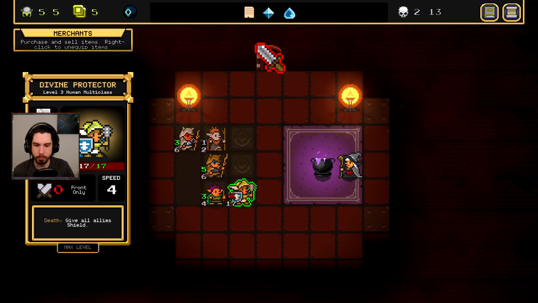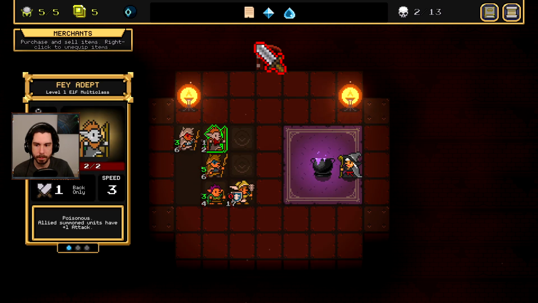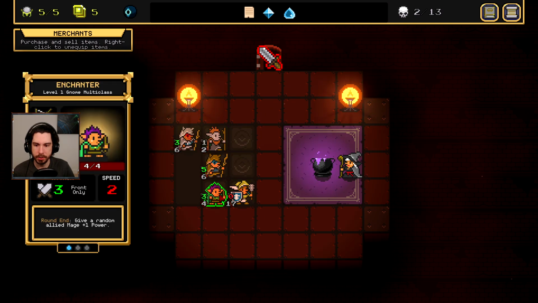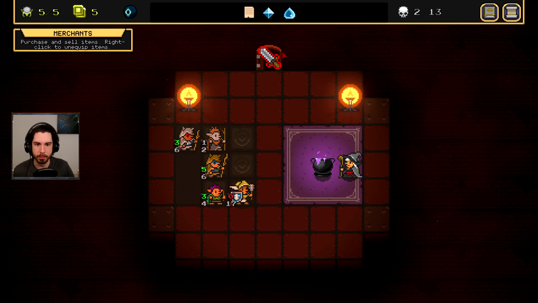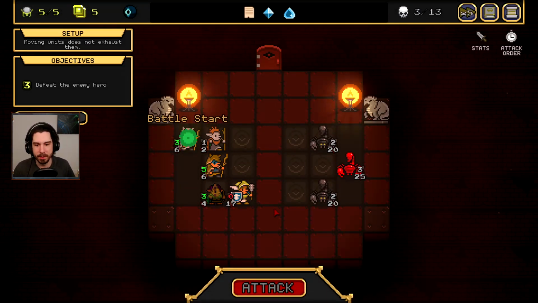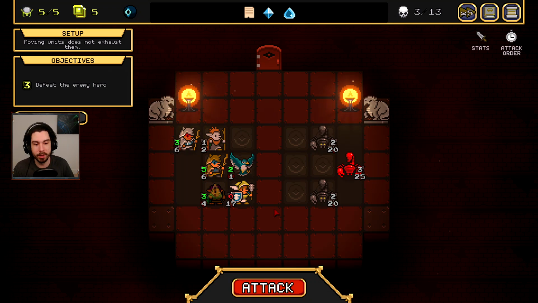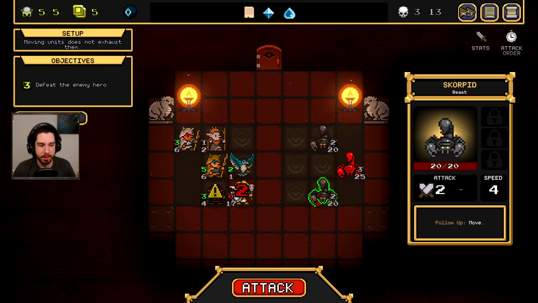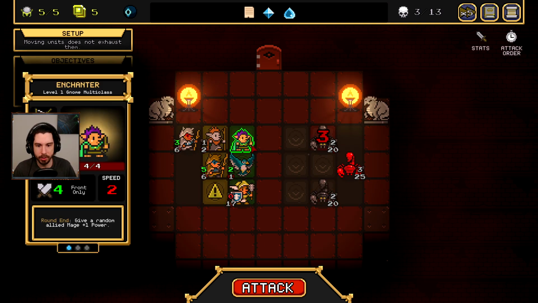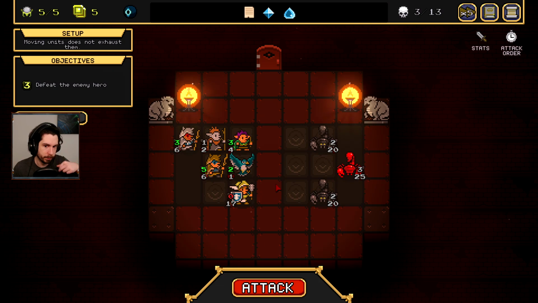We're going to bring the Divine Protector's health down, though. Yeah, just not good options across the board. We need more inventory slots is the real story. Oh, the Sightless one. This one is pretty rough because it very regularly will attack your hero. And these guys follow up and move, which can mess with your strategy a little bit. You obviously have to be in the front row.